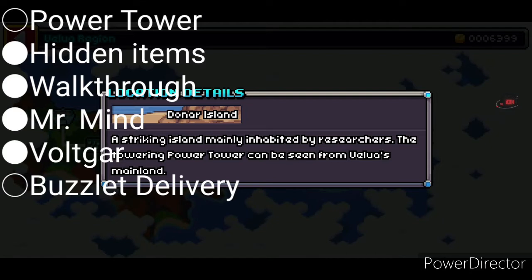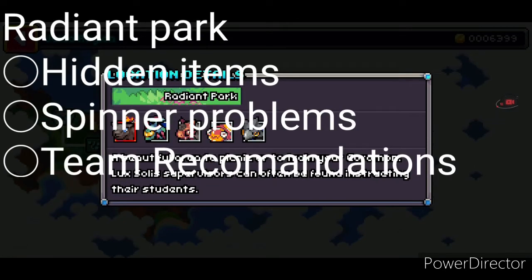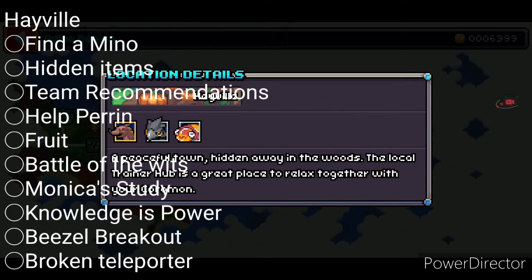If you missed the last video, which has the link in the description, here's what I covered there. The last story is hidden items, prologue, a starter choice, the region park hidden items, spinner problems and team recommendations, and in Havel I covered find amino, hidden items, team recommendations, help Verin, fruit, ladder of the wits, Monica study, knowledge's power, visa breakout, and broken teleporter.